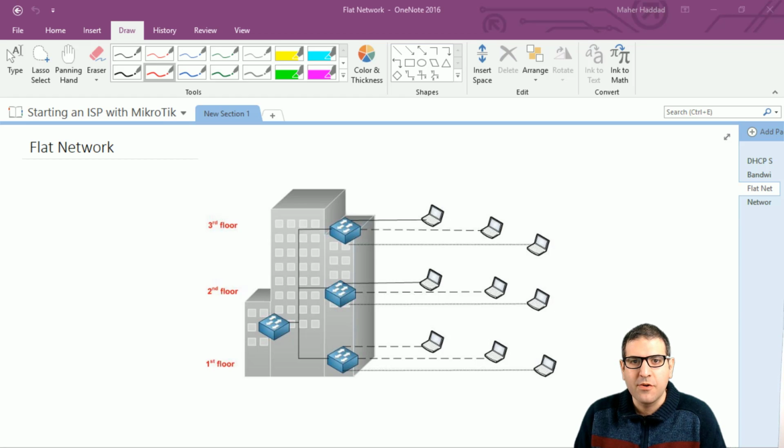In this lecture, I'm going to explain to you about VLAN. So what is VLAN, how does it work, what we need to do in order to configure VLAN in our network, and of course we are going to see what is the benefit of using VLAN in our network. So this is what I'm going to do in this lecture.